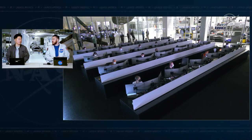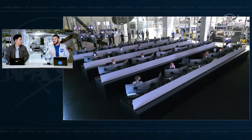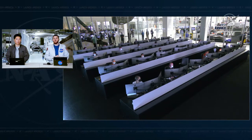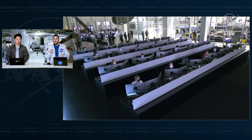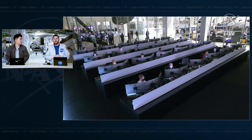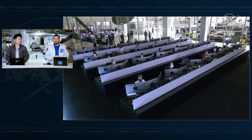Further affirmation that everything continues to look good. We did have a successful deorbit burn, and so we're just in a waiting period right now before we begin that entry in approximately 10 minutes, when the crew will enter the Earth's atmosphere with the heat shield pointed in the right direction. The vehicle will slow down over the course of about 7 minutes until they get on the other side, and we can talk to them again, slowing down from 17,000 miles an hour to about 350 miles an hour.